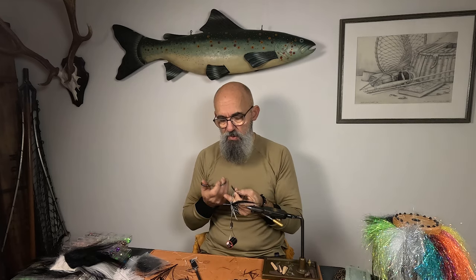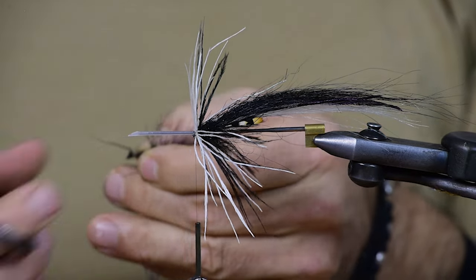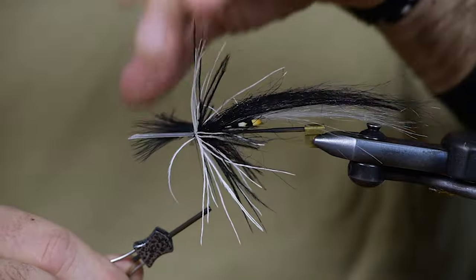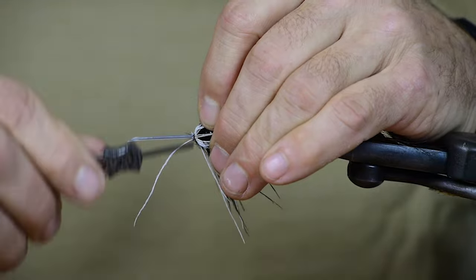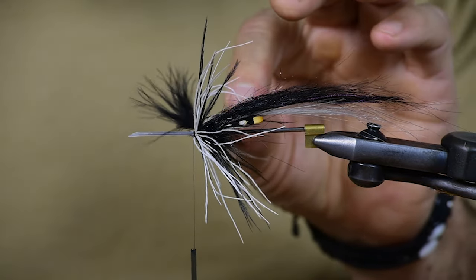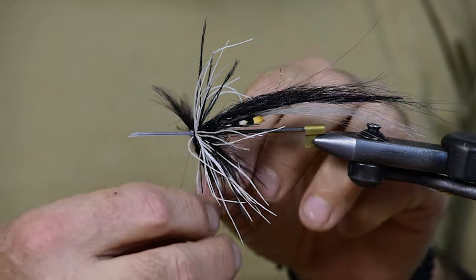two turns. And I showed you before, always when cutting small things like this, I put my scissors on the finger and use it as support before I cut it. So I know I cut exactly where I want it and not slip away. Pull it back. Here we go. If I have one or two of the ostrich, I can just pull them back. Then I take this and I can do this by hand.